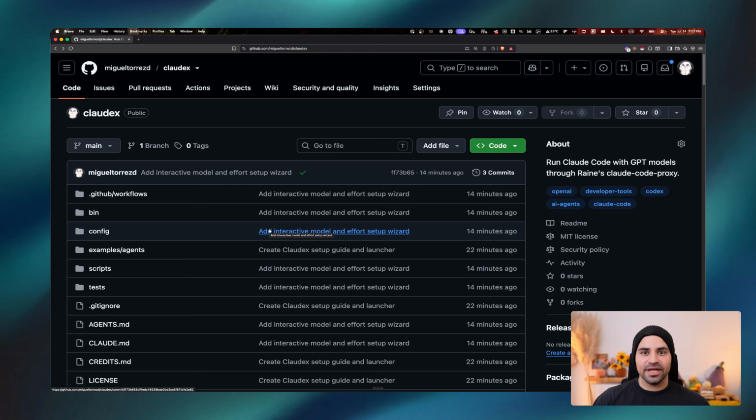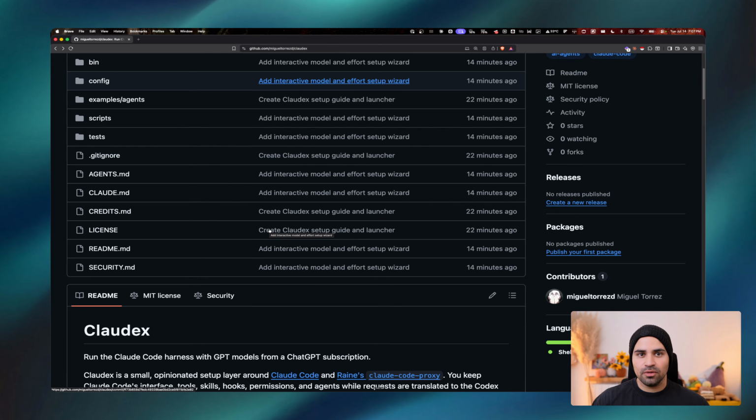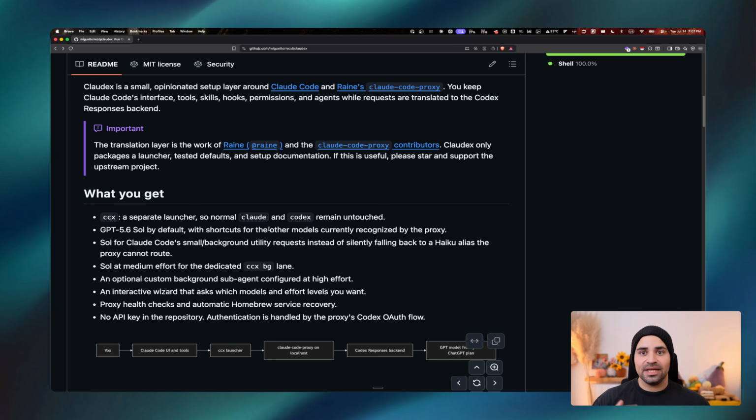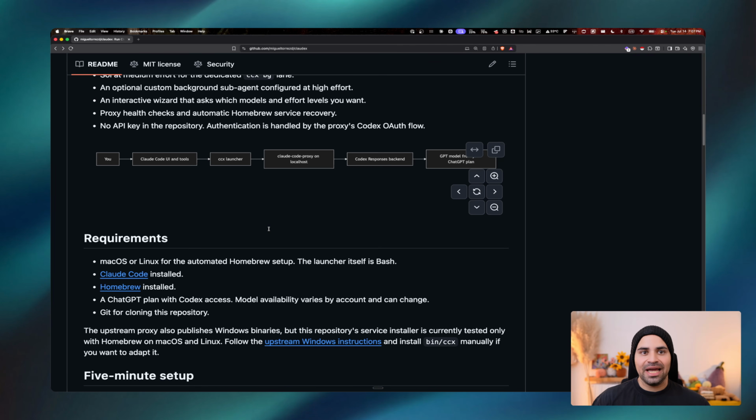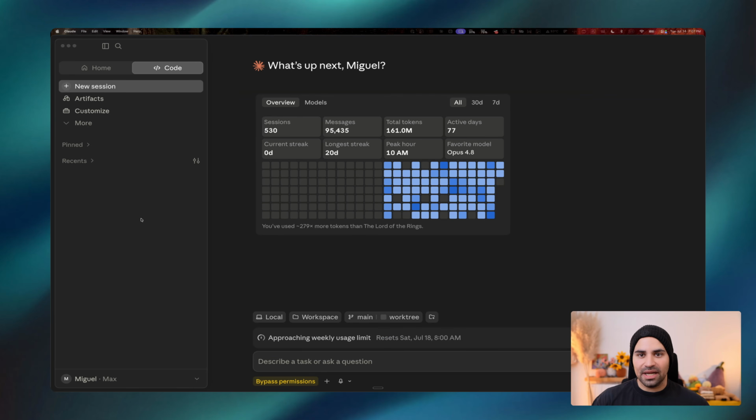What you're going to do is simply go to the link that's going to be down in the description below. Feel free to go ahead and read everything that's happening in the background. And then whenever you take this link, you can go to your main Claude Code instance. Just to note, this will not work inside of the desktop application of Claude. You will actually need to install it in the terminal. And you can also use Claude Code to install Claude Code in the terminal, which is great.